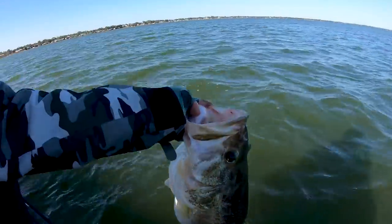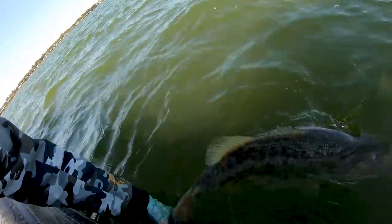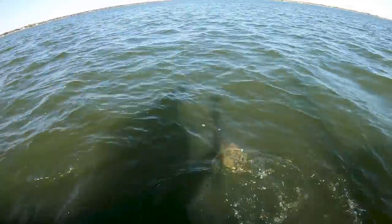I think you catch the fish, you put them back, and that's the best way to protect our resources. You guys can argue with me on that if you want, but I've seen way too many dead fish from practically doing nothing, and especially tournament fishing, but that's a whole other discussion.